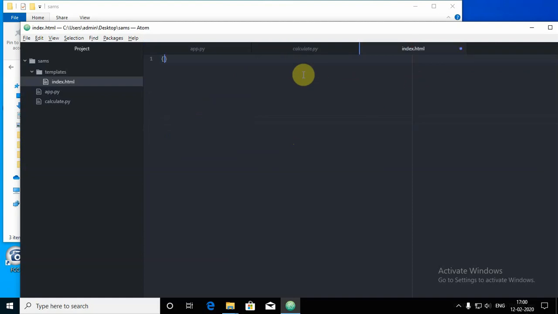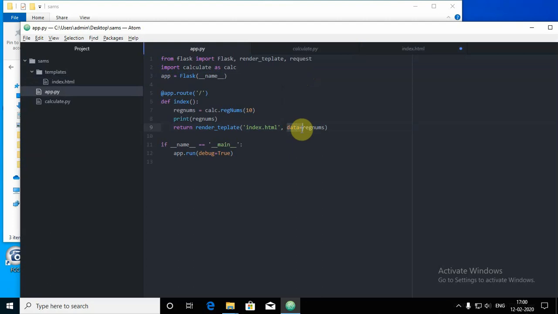We need a for loop, or I don't think we need a for loop. Okay, for i in data. This data is coming from the route, and this data has register numbers which we are computing using this function from the Python program file.